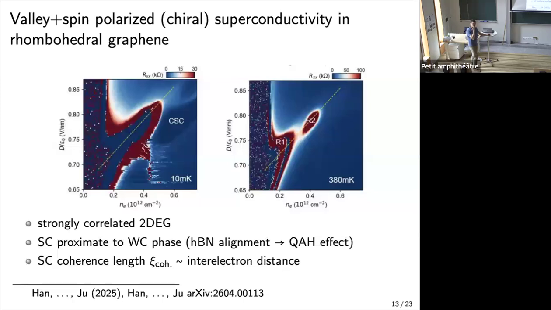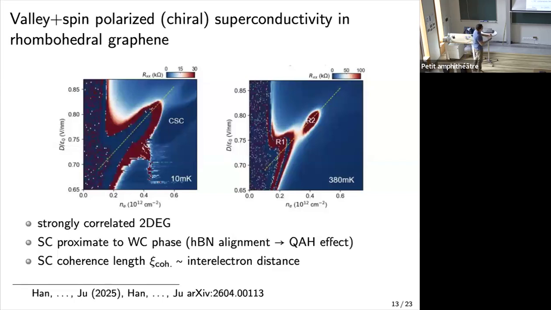Yes, please. Sorry, I maybe missed this. How do you get the quantum anomalous Hall from the superconductivity? So good. If you take this kind of rhombohedral graphene, in this case pentalayer, five-layer graphene, and you align it with an HBN substrate, then the chiral superconductor goes away, and instead you get a quantum anomalous Hall effect. I see. What's the mechanism? Unknown to me at least. Probably there are some theories, but I'm not sure there's any consensus. Okay. Any other questions?